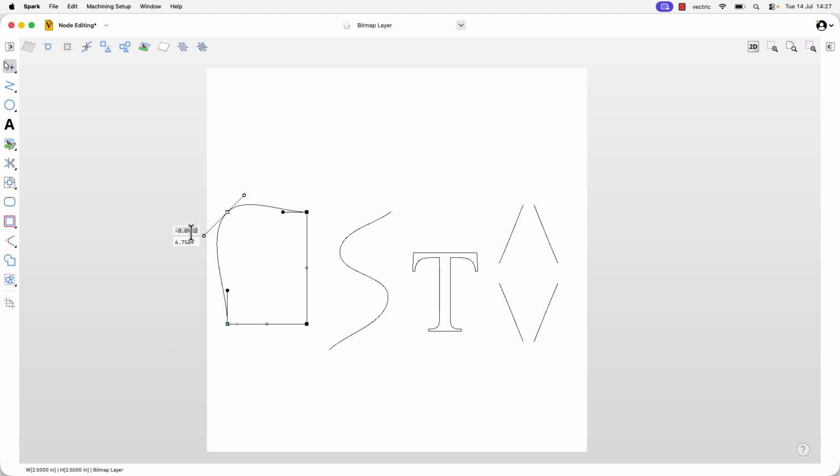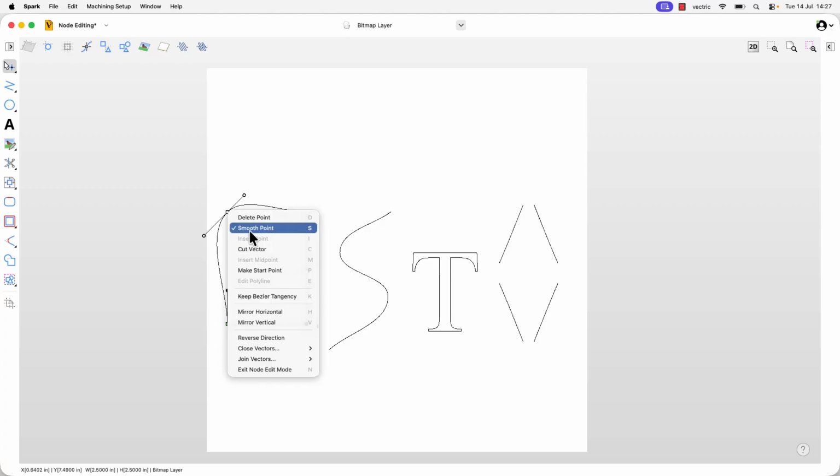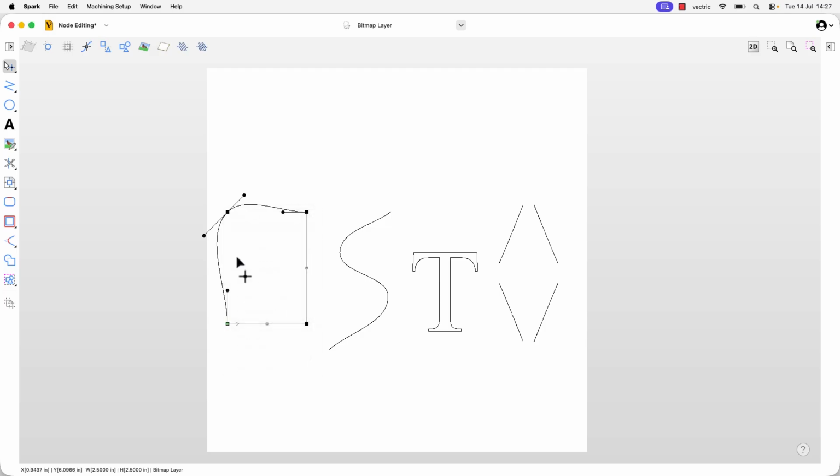And you'll notice that we now have the points here displaying where it is in X and Y for the handle. And if I click on this one, you'll notice that as I move this all around, it gives me the X and Y values for that as well. So you can be really precise about where you place your node data. But for now, I don't actually need the smooth point anymore, so I can simply right mouse click and undo that. So I can check this option again for smooth point to get rid of that.